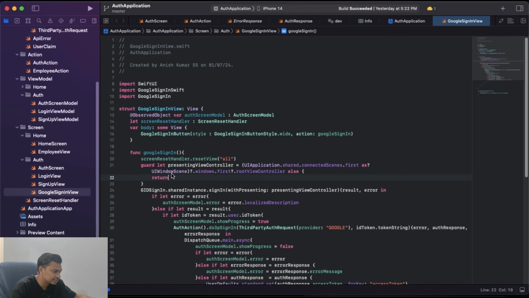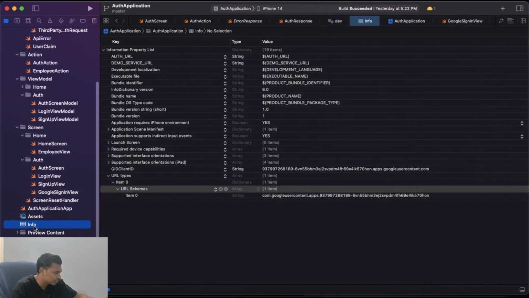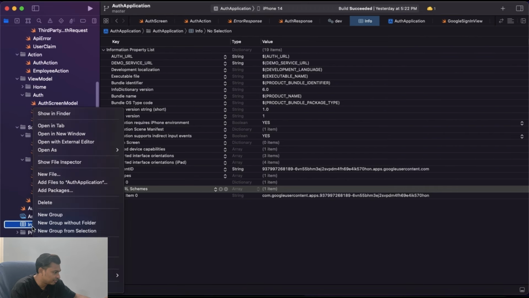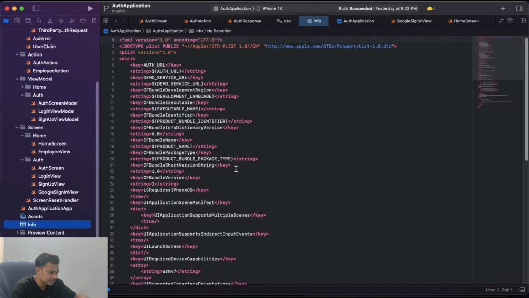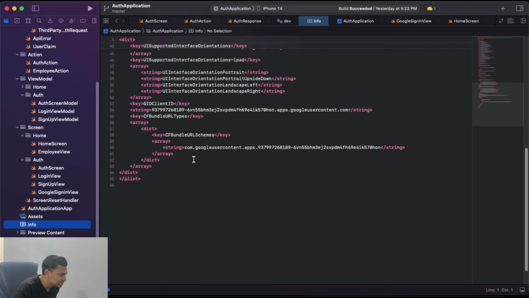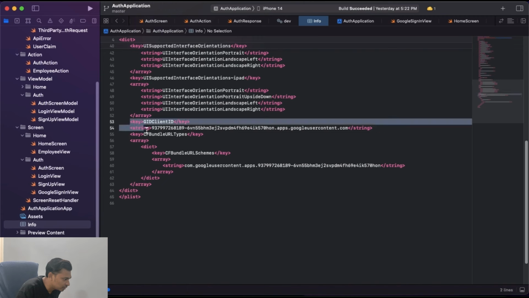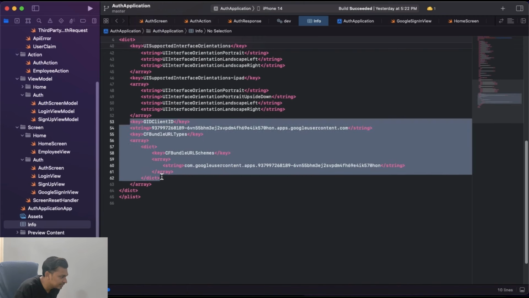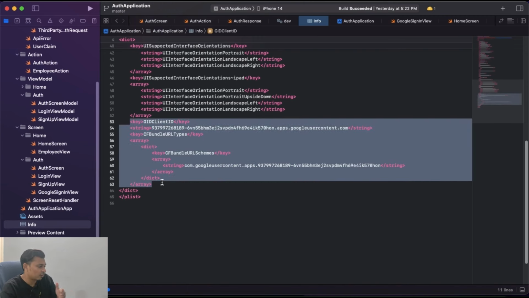into our application. To add that, we have to open this info.plist file. When you click that, it will open in this property format. What we have to do is right click and select Open As Source Code. Instead of the property list, just select source code. Now you can see the actual file content here. In this, we have to add this much part. It will not be there earlier because I have already added that.